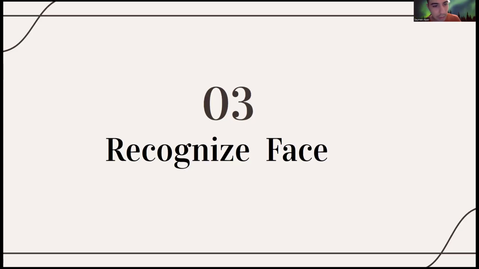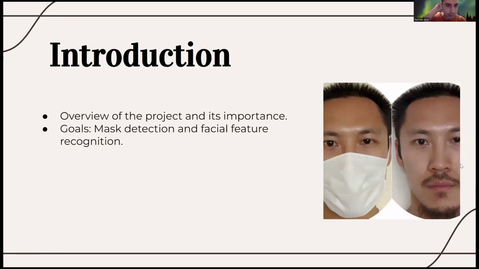Welcome everyone. Today I will present our project on real-time face, eye, and mouth detection using the Haar cascade algorithm. This project is significant due to its application in monitoring mask compliance, especially in the context of the COVID-19 pandemic. Our main goals are to detect masks and identify key facial features.